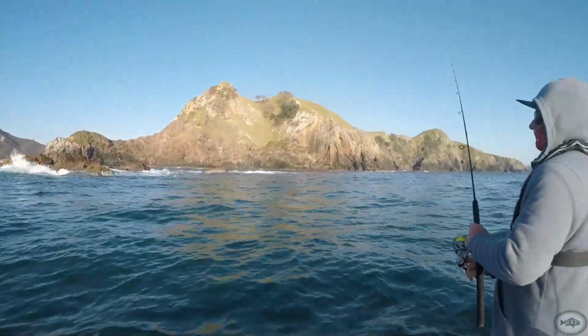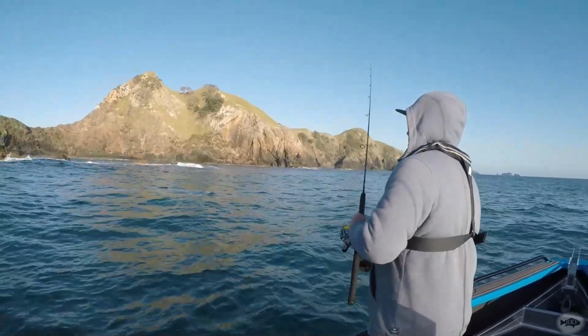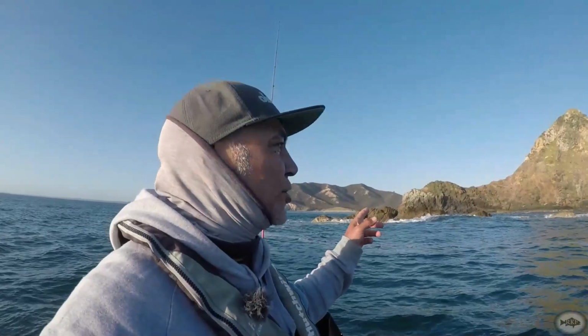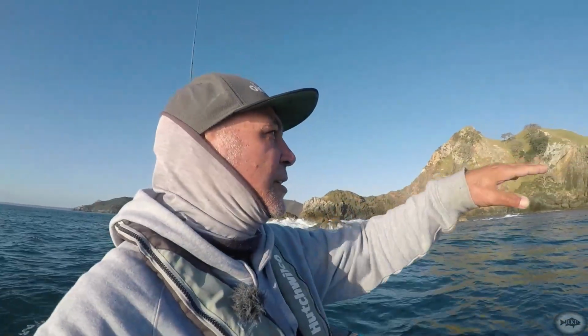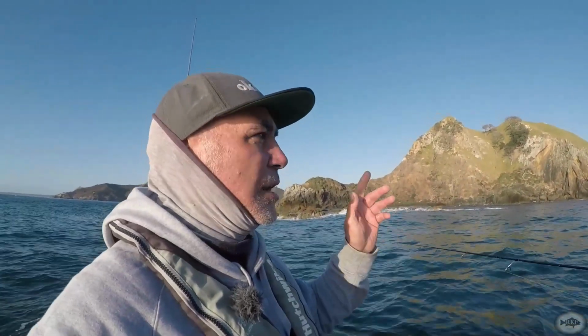This week, Stevo and I, still in the north. What we're going to be doing today is a little bit of soft baiting. Going to be doing the whitewash around the shallows, around the ledges, close in. See how we go, and then we're going to head out wide and do a little bit of deep water soft baiting. So we're just going to see what the difference is, what's going to produce for us.